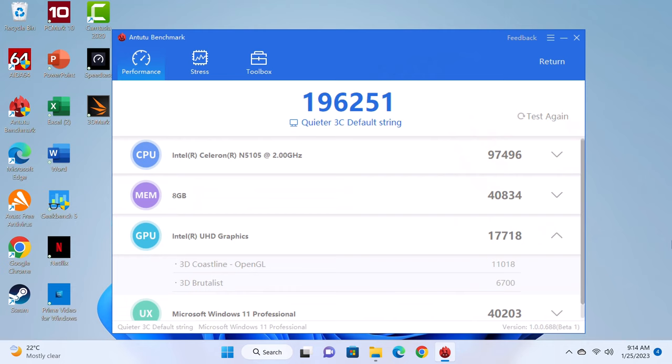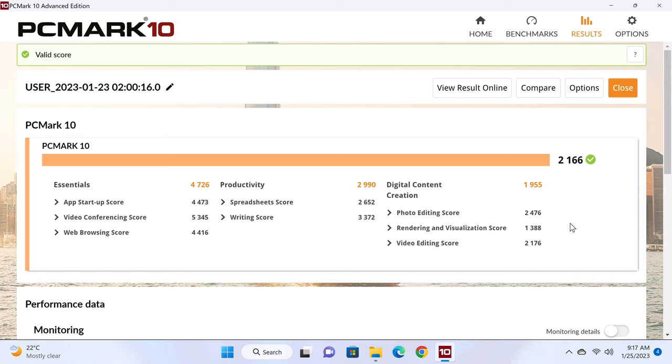In the PC version of the AnTuTu benchmark, it scored 196,251. And finally, in the PC Mark 10 comprehensive benchmark, it scored 2,166. And here it shows its web browsing score and its video editing score.